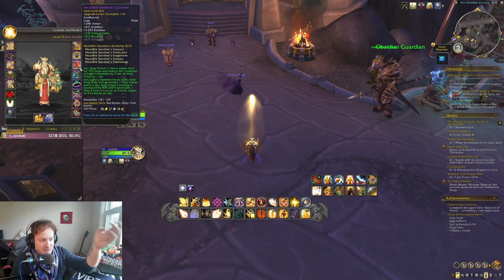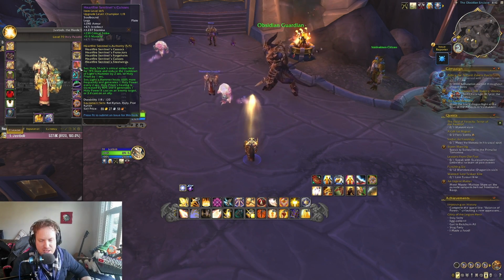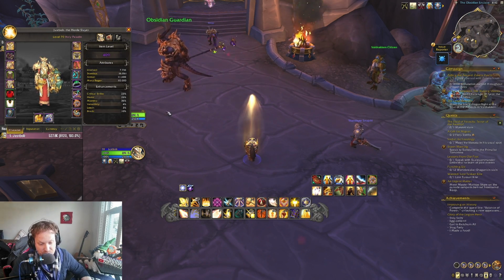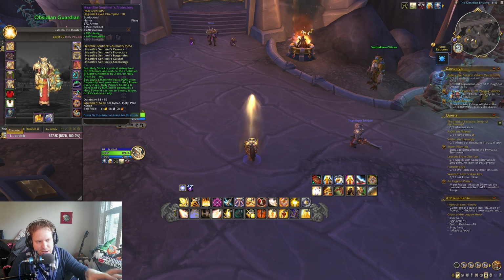Also, obviously, getting 15% more healing out of Holy Shock whenever it crits is great because we have lots of crit synergy for Holy Shock. So that's a really, really good value. Really good value with Divine Toll as well. So let me know what you guys think about this in the comments down below. I know I didn't do a lot of stuff on the dummies, but I just wanted to show you.